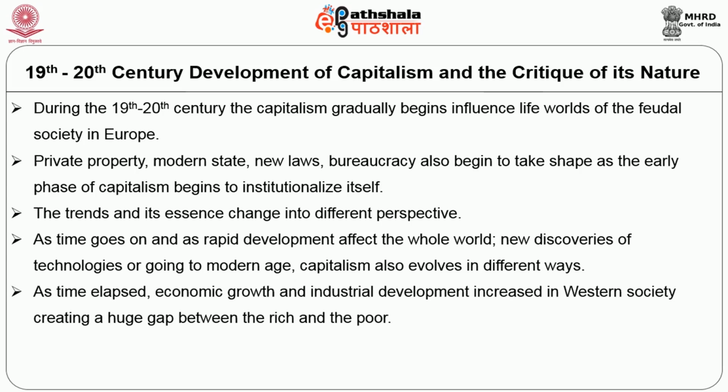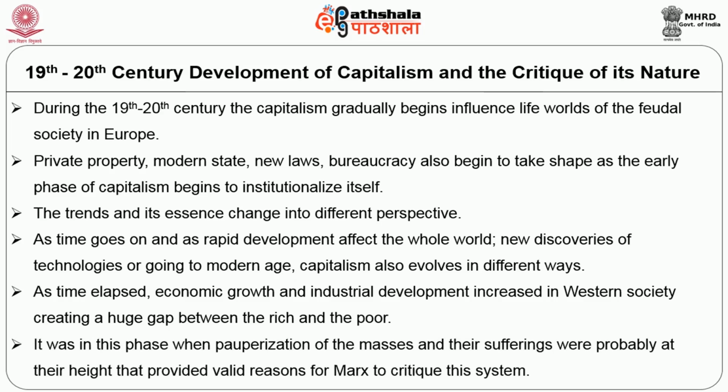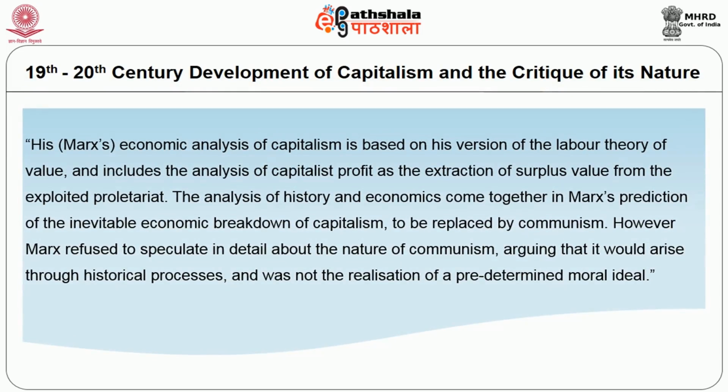As time elapses, economic growth and industrial development increase in Western society, creating a huge gap between the rich and the poor. It was in this phase when pauperization of the masses and their sufferings were probably at their height and provided valid reasons for Marx to critique the system. Marx's economic analysis of capitalism is based on his version of the labor theory of value and includes the analysis of capitalist profit as the extraction of surplus value from the exploited proletariat. The analysis of history and economics come together in Marx's prediction of the inevitable economic breakdown of capitalism to be replaced by communism. However, Marx refused to speculate in detail about the nature of communism, arguing that it would arise through historical processes and was not the realization of a predetermined moral ideal.